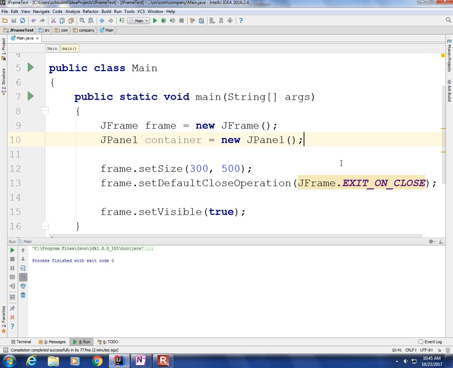So a JPanel by default gets a layout template, and that layout template is what's known as the flow layout. Now, flow layout, if you've ever done any HTML, CSS development at all, kind of works like HTML objects work. So it stacks stuff inside of its container object until it runs out of room.